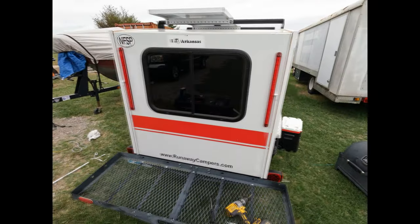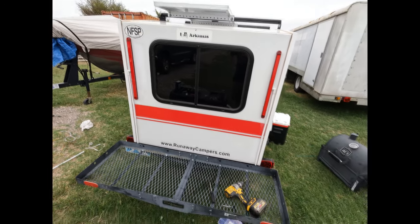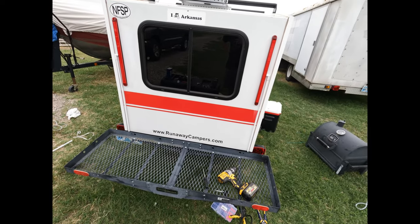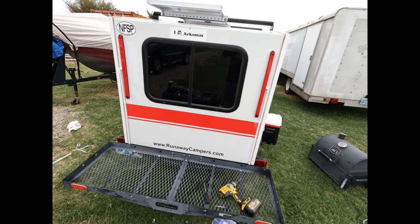I think it's going to give pretty good visibility. Definitely going to help a lot. Even if there's nothing on and the rack's not on, it's going to give drivers a little bit more visibility of my intentions of stopping or lane changes and such.